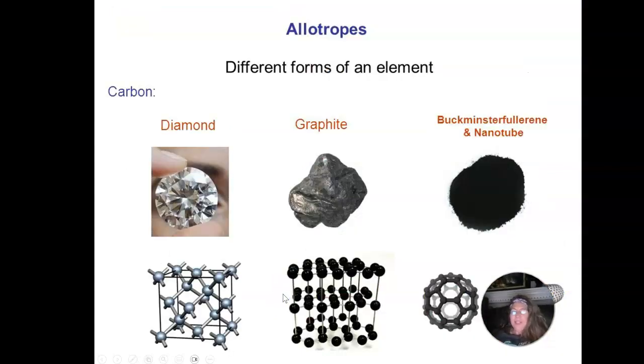Here are some examples for you. Carbon exists naturally in different forms. You have carbon in a diamond where it is in a very rigid lattice arrangement. That's what makes the diamond so hard. Then we have graphite. The reason why we use it for pencils is it's inexpensive and the carbons line up in these flat sheets, so you're actually rubbing off these sheets of carbon when you're using your pencil. Then this nanotube technology has done a lot to make things lighter and smaller. So three different ways that carbon can exist, and it's still carbon.